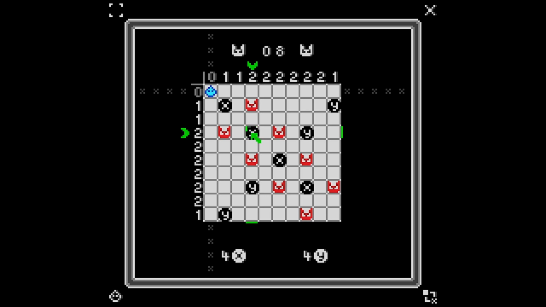Level 71. We can fill in this row with empty space in this column. So we have 8 bunnies, we have 4x, and we have 4y. So y cannot be equal to x, which tells me one of them is 2 and one of them is 0. Let's assume x is 0.